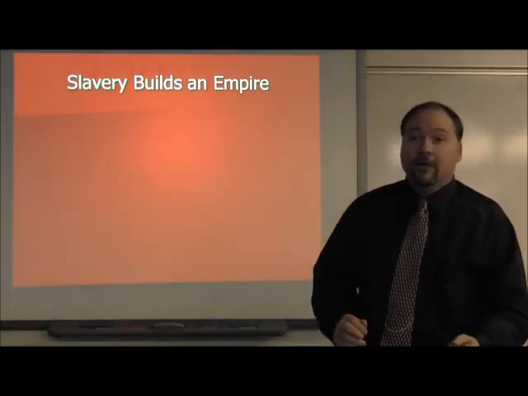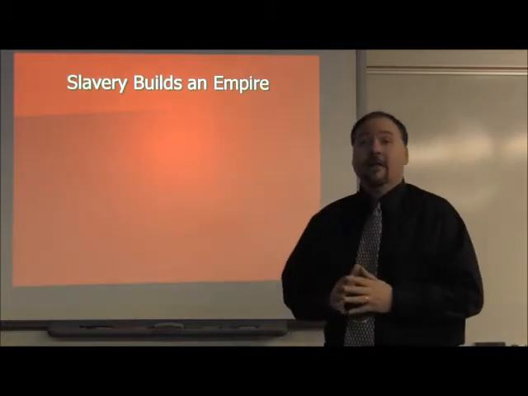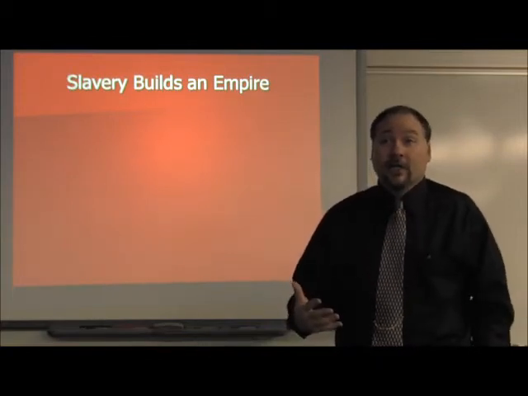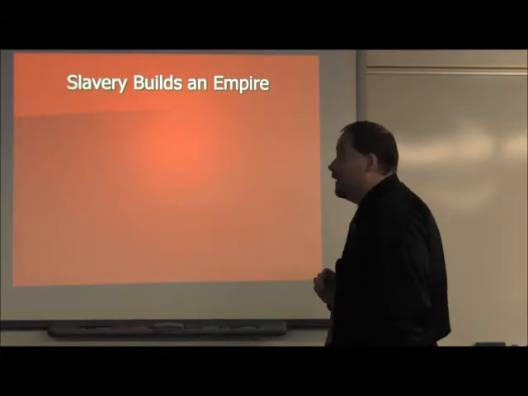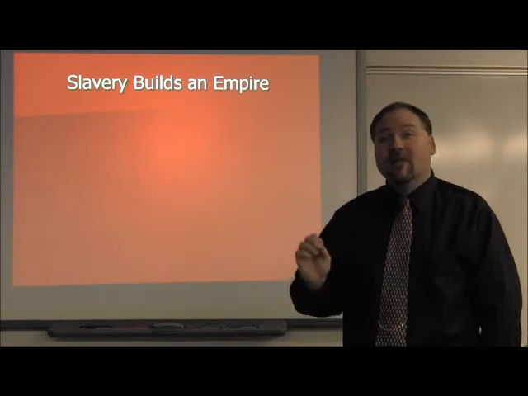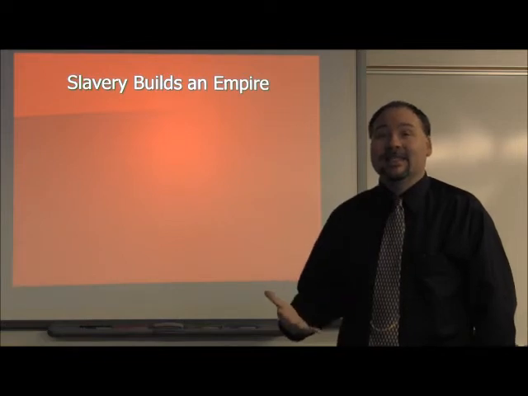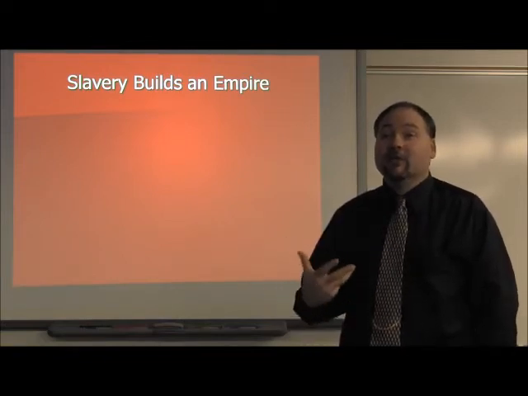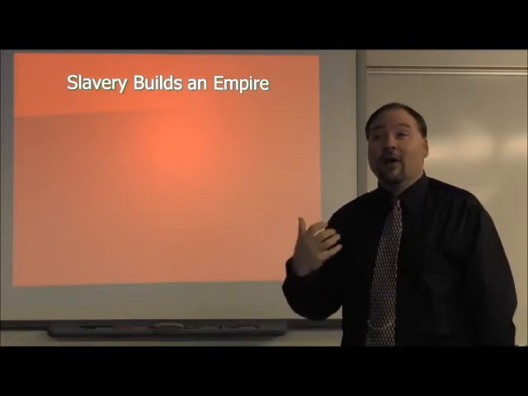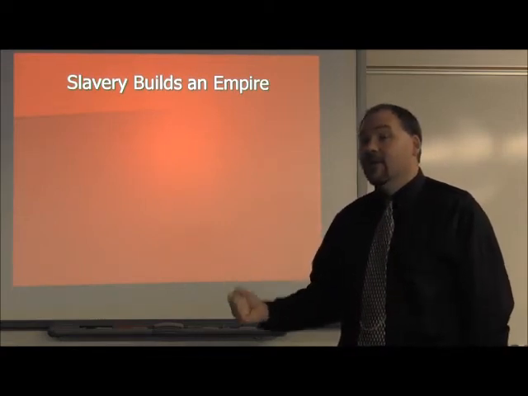This is part three of unit one notes for AP U.S. history. This section is going to talk about the institution of slavery and how slavery first got started in America. The slide topic is 'slavery builds an empire.' One of the important things to remember is America would not have been able to have been built and would not have taken off as easily as it did without slavery. Slavery is really what provides the labor for the early colonists to survive and later on thrive and become the colonies that later declare their independence from England.